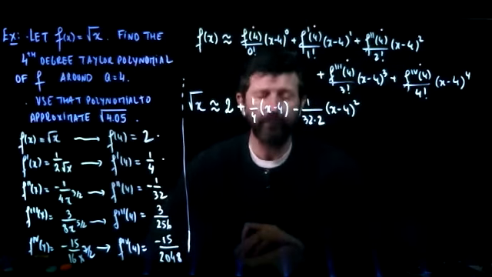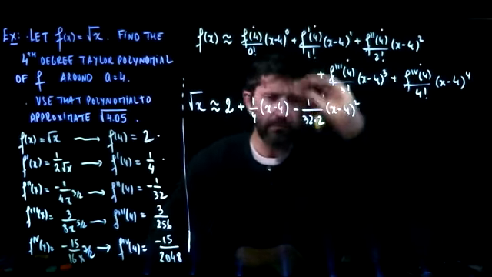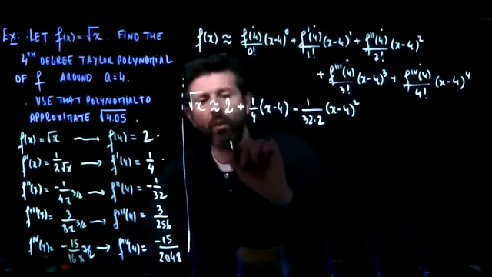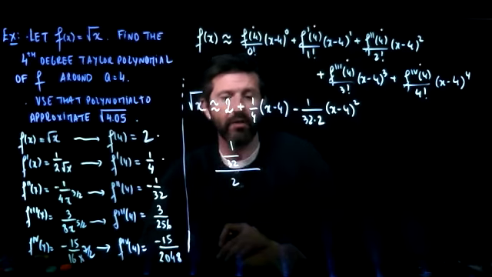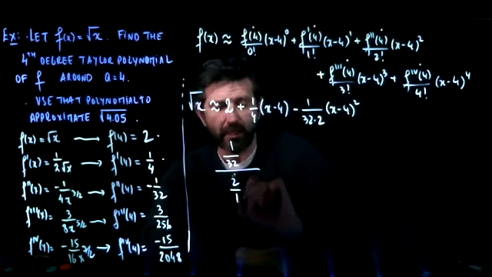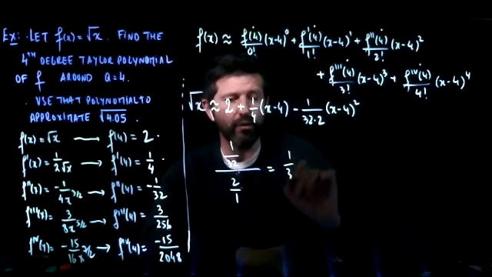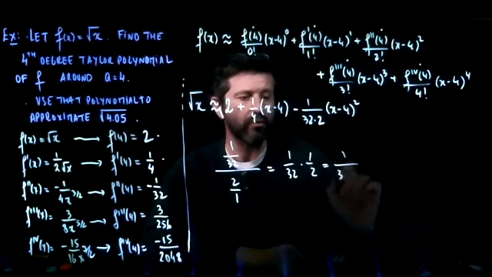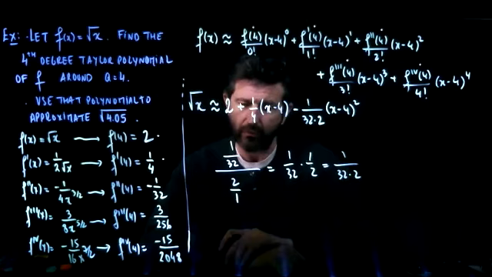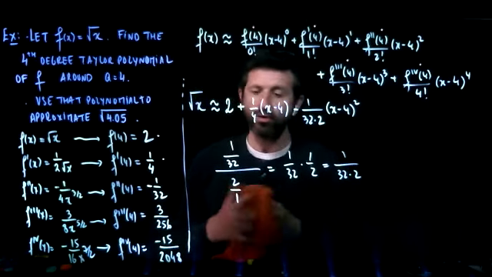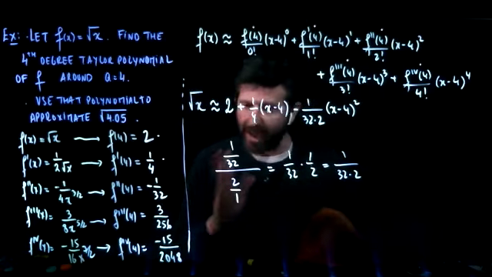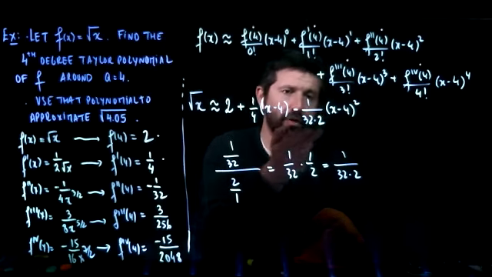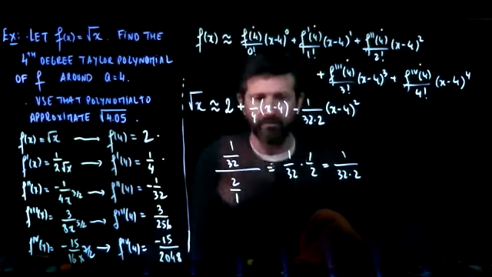Sir, yeah. I know minus 1 over 32, but why is it not minus 1 over 32 over 2? Why is it this times? Okay, 1 over 32 over 2. That's what you're saying? Yeah. Okay. So this is the same thing as 1 over 32 times 1 over 2. And that is 1 over 32 times 2. Okay. Thank you. Good? Yeah. Okay. There's no question that you can't ask. Ask everything. I'm assuming I do it fast because I'm assuming that you've done enough that you know this. But if not, fine. Now you know.